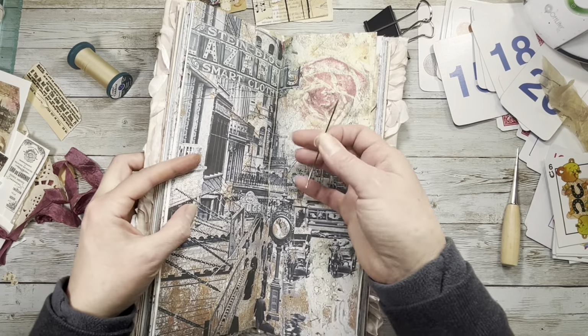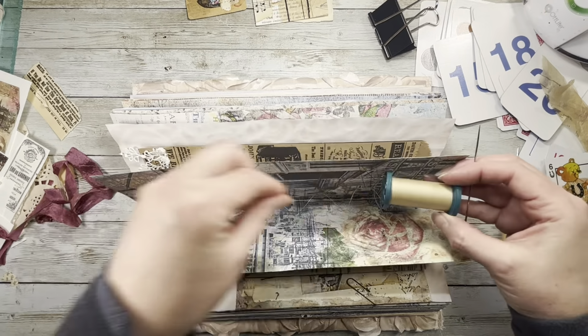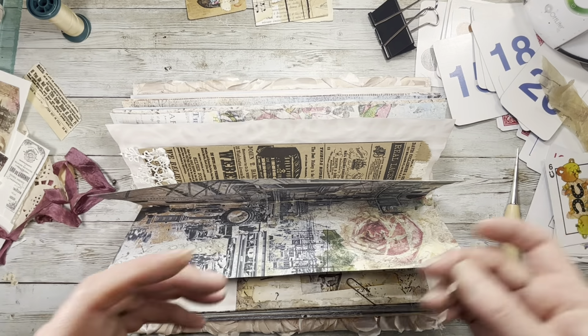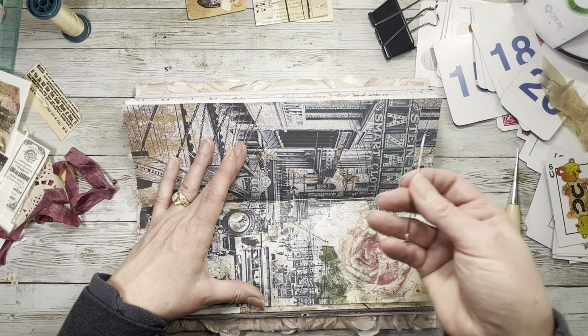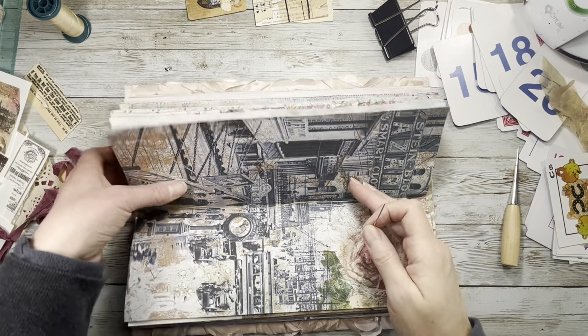Then what I do is thread my needle with three lengths. So I go 1, 2, 3. So a pretty long piece of thread. You can leave it attached to the spool. I just can't do that, it's too fiddly for me. But Rachel at Roxy Creations leaves hers attached to the spool, so she doesn't waste any, which is a great idea. I'm just not that talented.